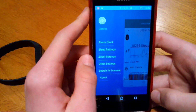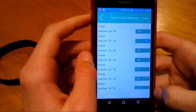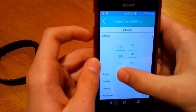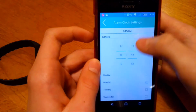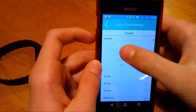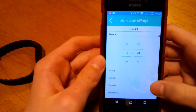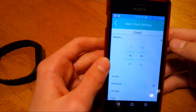If we pull over to the side here, you can set alarms. So I'm going to set an alarm for 18:22, just so you can see the vibrating up here. So 18:23. We just need to set the day, which is Wednesday. So we'll just set that.